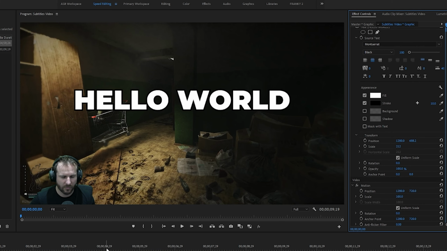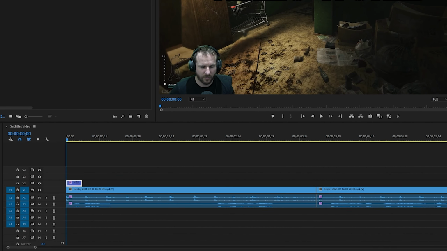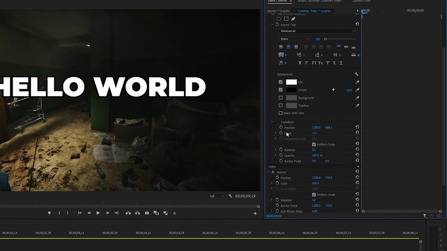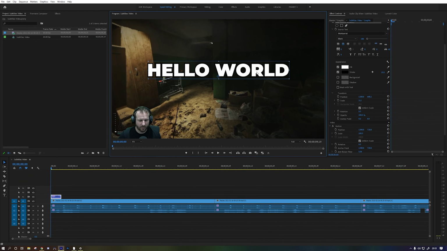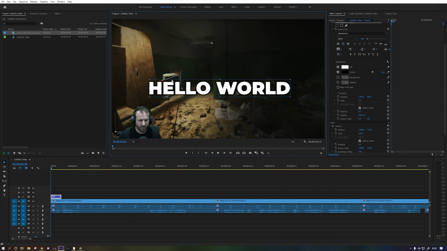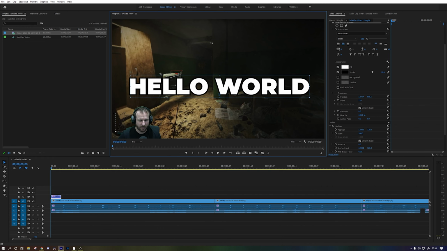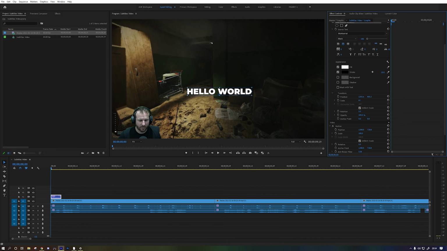What you also need to do is make sure that you are at the beginning of the block with the playhead, and you're going to see this transform set here. Now this is where you can manipulate the size and the position of the text. You can click on it with the selection tool enabled, that's V on the keyboard, and you can drag it around and you'll see the values changing in the effects control panel. And as you saw me do before, you can change the size or the scale just by grabbing onto the edge and making it bigger. You can manipulate all of that in the effects control panel.